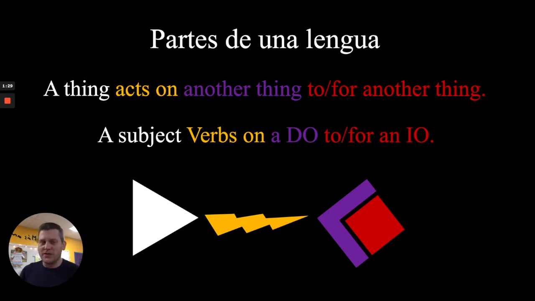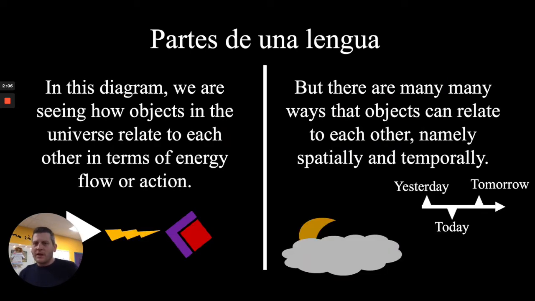So let me put this into a plain English sentence. Let's, for example, say: I, subject, hit, verb, the ball, direct object, to Thomas, indirect object. Just look at the flow of energy that went from me to the ball, from the ball to Thomas. And this is how I have conceptualized these basic statements, how energy flows from one thing to another and how that's expressed in language. It shows a relationship between two objects.